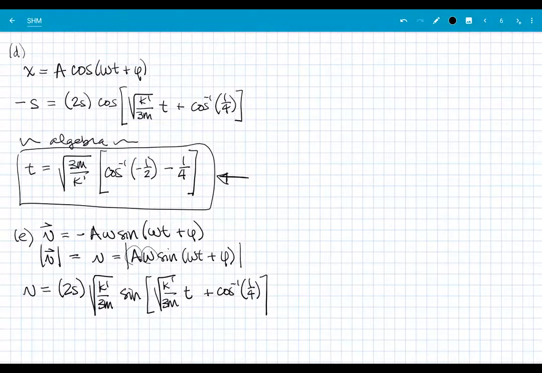Okay, so this is my expression. What I have still to do here is to take the time that I found in part D and substitute it in for this time right here. And that'll be my last move, to do that substitution. But the physics part really is done at this point. The written solutions have all the steps for subbing in the time and what your final expression will look like.